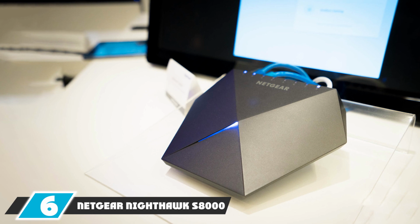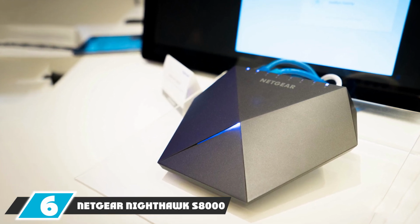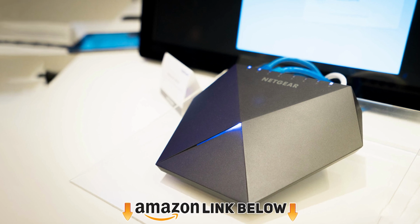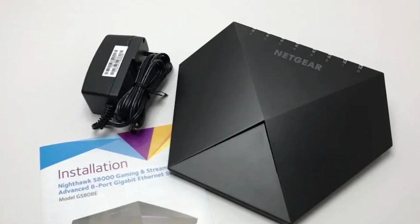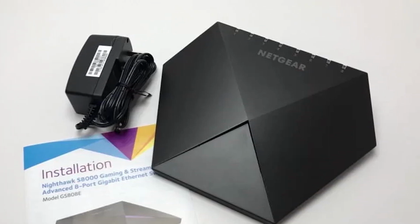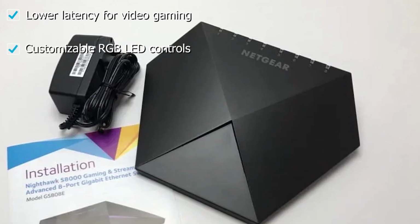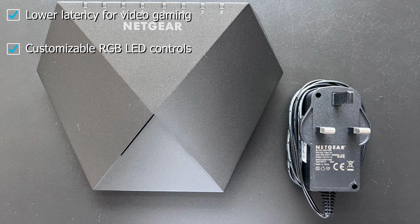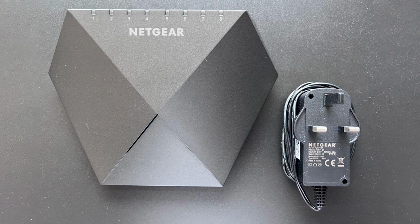The number 6 position is dominated by Netgear Nighthawk 8000 Ethernet Switch. Gamers know the critical importance of fast networking hardware. If your ping is too high, you can experience delays that will cost you, potentially at the expense of a victory. Netgear steps in with the ultimate solution, a gaming switch that it calls the Nighthawk 8000. Named after an agile predator, the N8000 also moves fast, offering 99% lower latency than most standard switches.